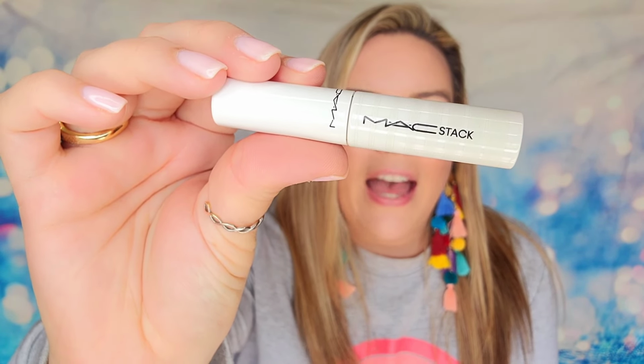But the idea behind this is that it will help give you more length for your lashes, and you can actually have longer looking lashes because of it. So this is what it will look like here. This is a curved wand. What's fun about this is if you notice, it's got a lot of different fibers on here of different lengths. So you can actually turn it to really get a good coat on your lower lashes and on those top lashes as well.